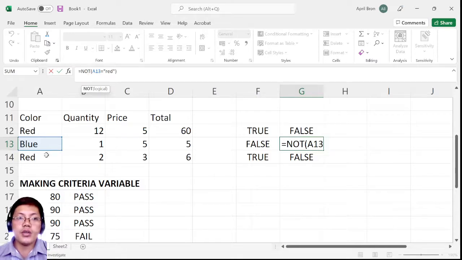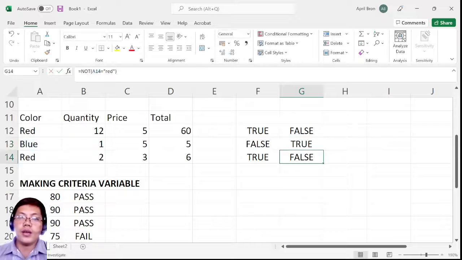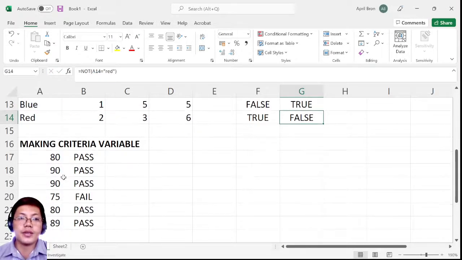As you can see, it's blue, therefore the result is false. So equals NOT parenthesis A13, because A13 is where, again, the color appears, equals apostrophe red apostrophe and then close parenthesis. If you hit enter, that will be true because red is not there.